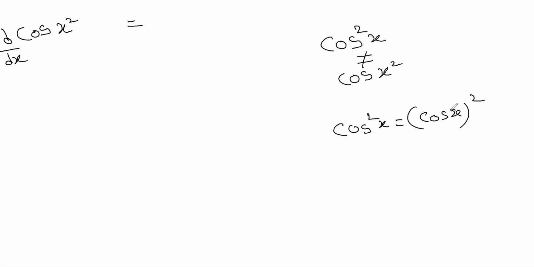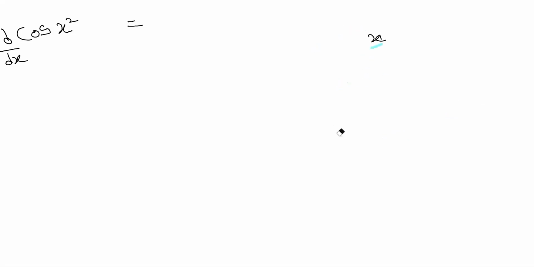These two are the same. But cos square x is not equal to cos x square. Here the square is for only this x, means only for the angle. In the above one, the square is for the total value, that is cos x. For the total value, it is the square. Now, first you have to see the difference, whether it is cos square x or cos x square.